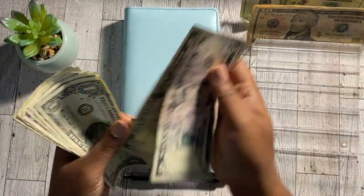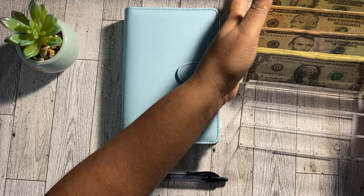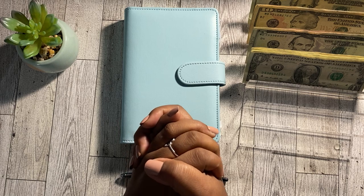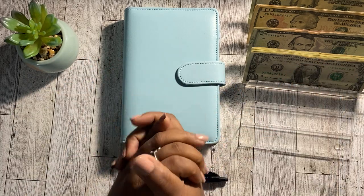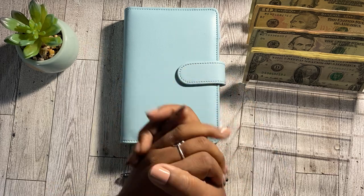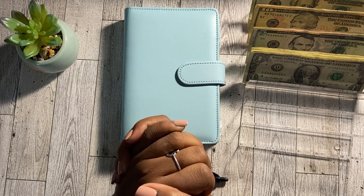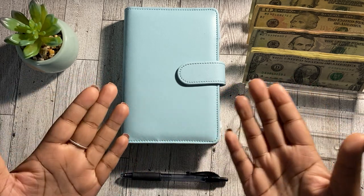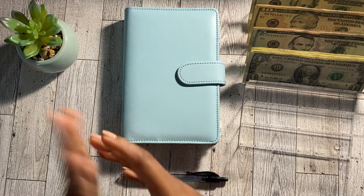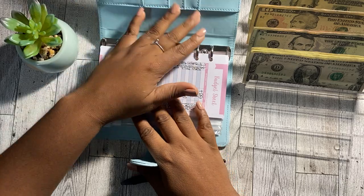As I mentioned earlier, I am on a low income budget so this is what I have to be able to stuff into my cash envelopes today. I do take money out from my actual paycheck for my sinking funds, and then any additional income from like YouTube pay or side hustle, I'll add some of that into my sinking funds as well. I did previously make a video on the top five sinking funds that I think everyone should have in 2023, so make sure you check that out. I actually have a total of seven sinking funds, but today I'm only going to be cash stuffing about four or five of them. So let's go ahead and get my sinking fund binder open and then we can get straight into our cash envelope stuffing.